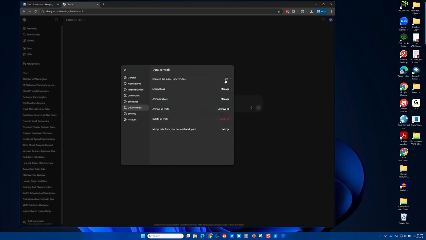I don't know if this is the be all end all of not sharing stuff that you're putting out there. There's probably no way to completely limit that, but I've been told this is at least one way to limit the amount of stuff that you may be sharing that could be quote unquote out in the internet. Obviously, if you're dealing with client data, you should be very, very careful about doing that. Try to get rid of client identifying information either way, just in case. But that is one thing that you probably should do.